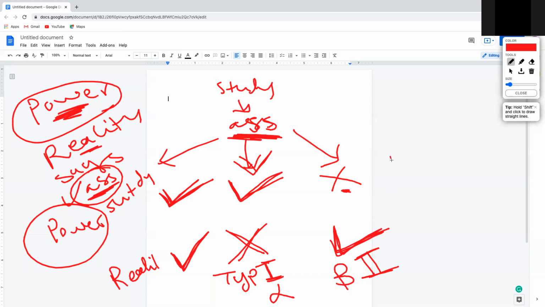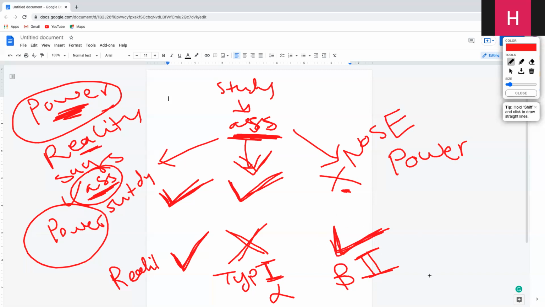Dr. Huda, can you explain this last point one more time, beta error? Yes. So beta error, your study says that there is no association. Your study says that there is no side effect for the medication. But in reality, there is a side effect. There is an association between the exposure and the outcome. So this is type 2 error. What is the definition of type 2 error or beta error? It is saying that there is no association when in reality there is one. An association or a difference exists. So this is type 2 error or beta.